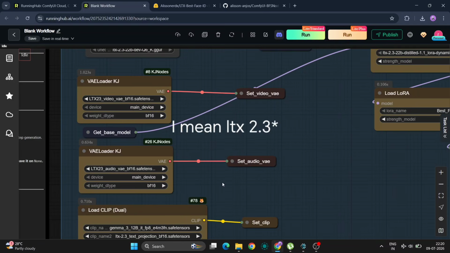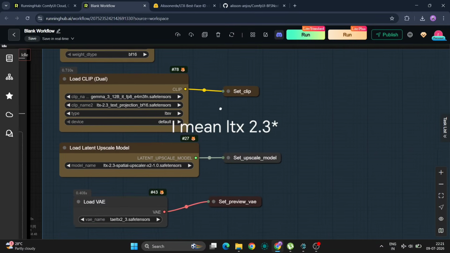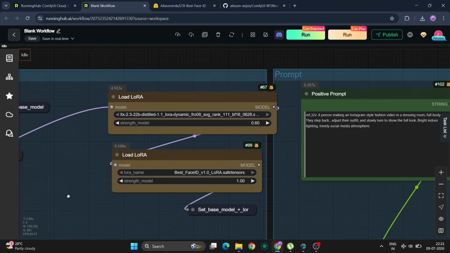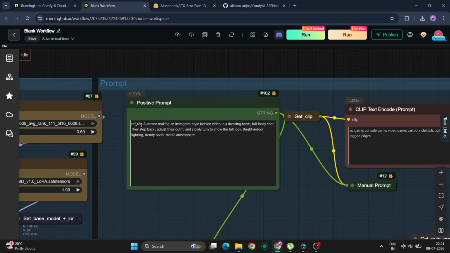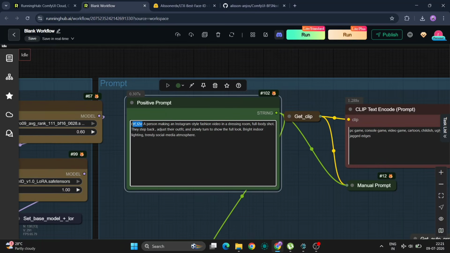Note that the base model here is LTX 2, so make sure you're downloading the correct version for your setup. You can use the FP8 or the BF16 version depending on your VRAM. Here's the distilled LoRa, and here's the main face ID LoRa, and over here is the prompt box. This part says reference text to video. This is the main tag we have to write at the start of the prompt every time.